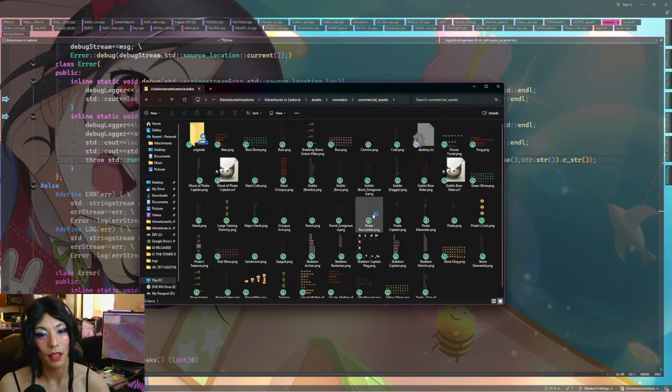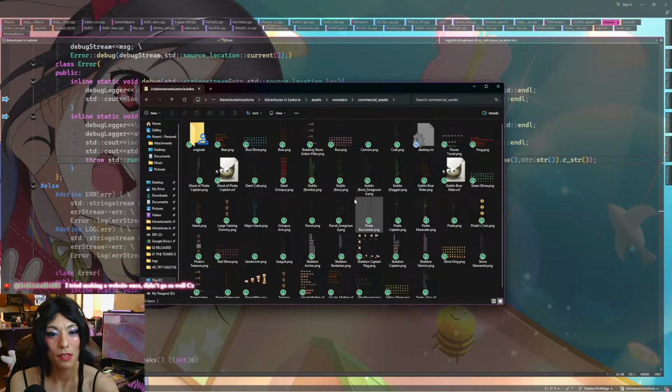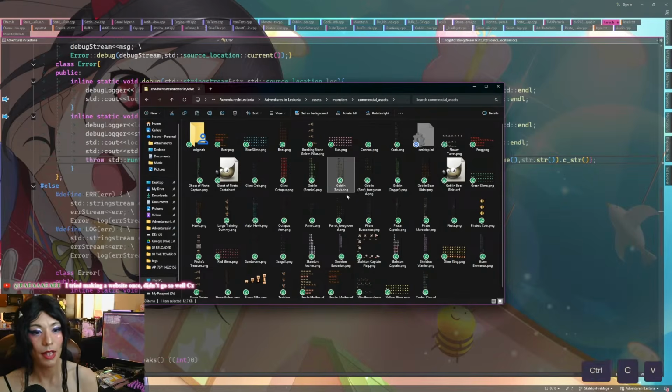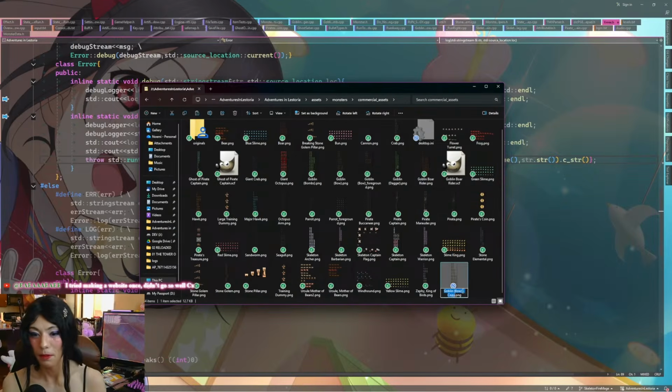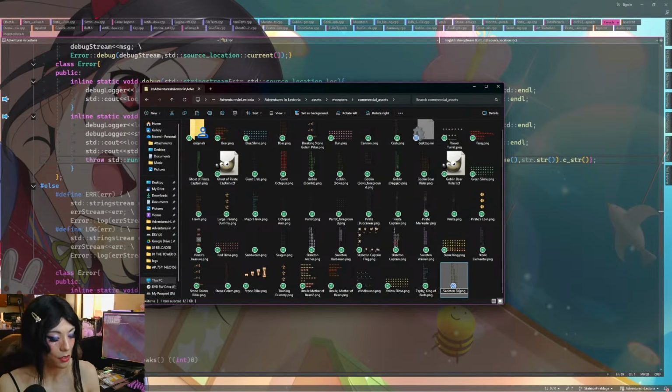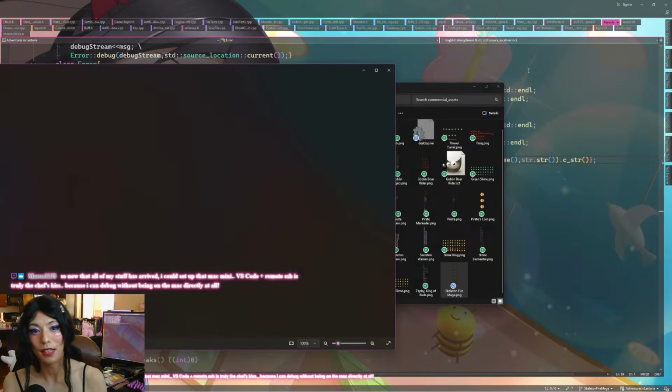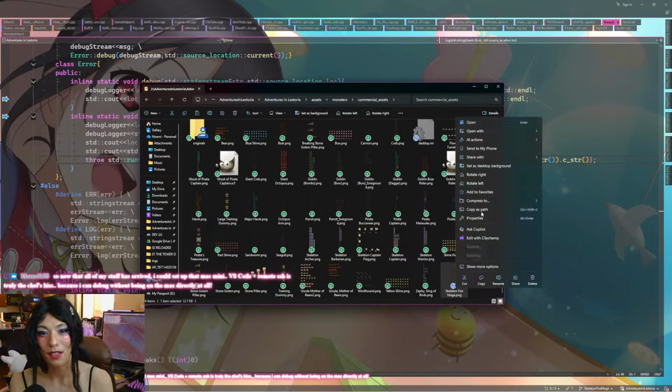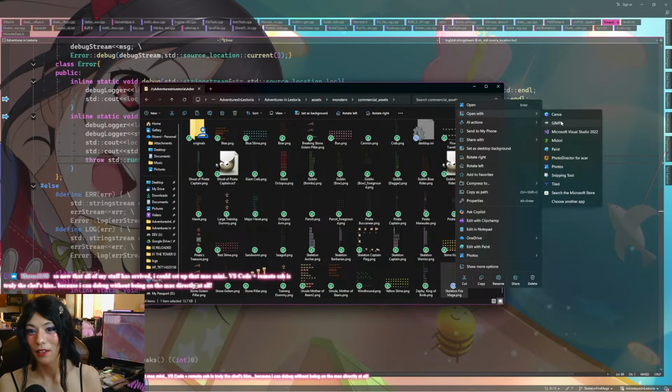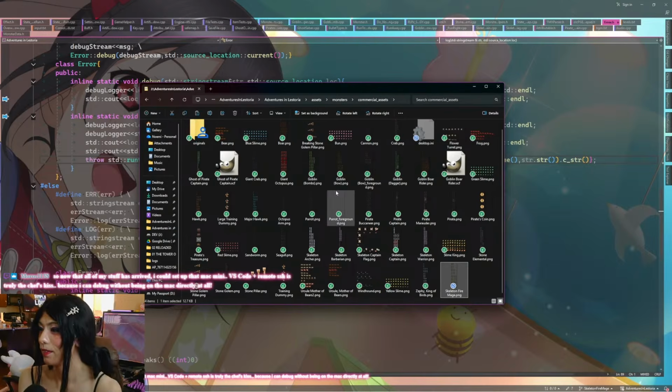Let's do the bow goblin for now. So I'll go ahead and copy paste it. The way my game works is it auto detects, or expects, a tile sheet file that is the same exact name as the monster itself. That was just my lazy way of loading in the correct sprite sheets.